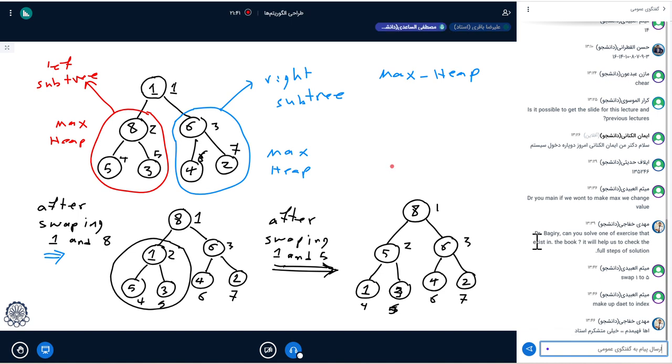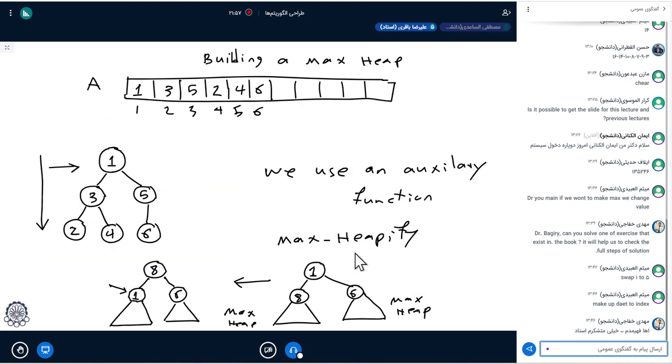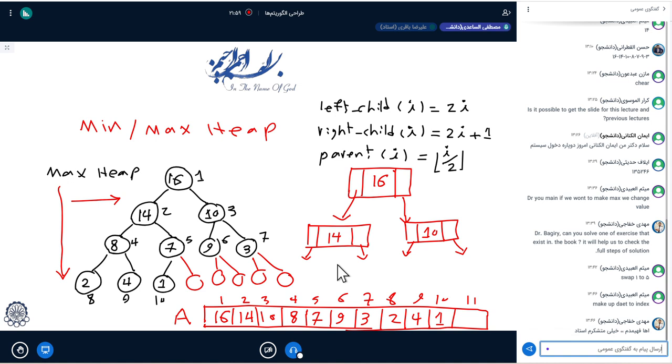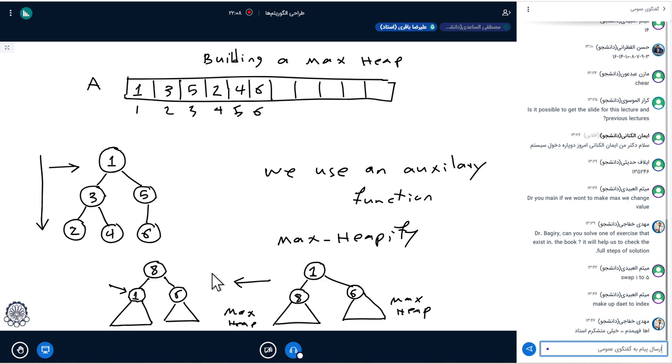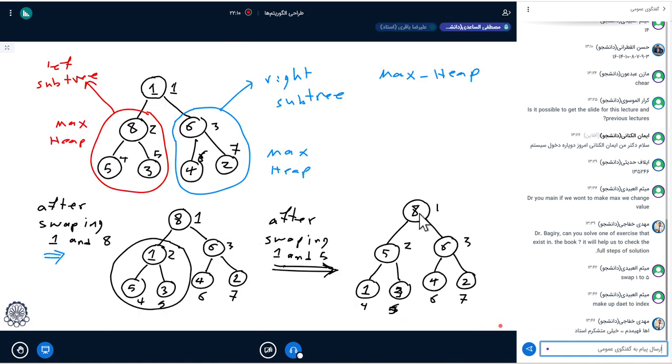Okay. Sorry doctor, I have one question. At the first step, at the original tree, if we suppose the node that has index 4 has value 10, okay? Let me go back. Doctor, sorry, the last slide. The last slide. Yes, the original tree, the first one.